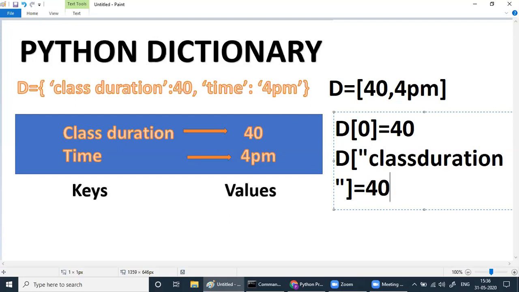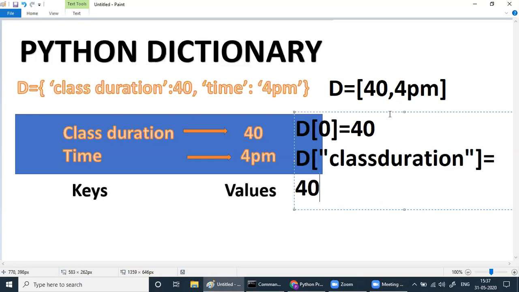That is the difference. If you ask me the difference between list and dictionary, in list we have indices. The first index is 0, and if you want to get access to 40 through 0, in a dictionary there is nothing called 0. So specially we have to write a key for this value. So this is a mapping from key to value. Let me write it properly.